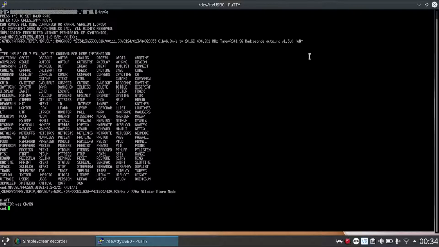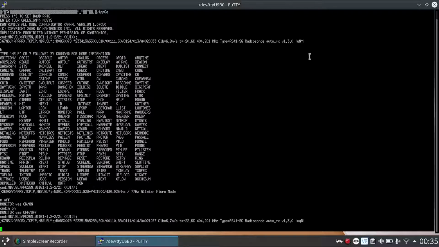At the moment though we're going to leave it on, because what we're going to do is put this in KISS mode. This is a manual way of putting the TNC in KISS mode, which makes it just a straightforward back and forth modem effectively. This is a Kantronics KAM XL TNC. There are several designs you might come across, and YAAC and Xastir tend to be set up for Kantronics type, but also the TNC2 design as well, which a lot, if not most of them are anyway.